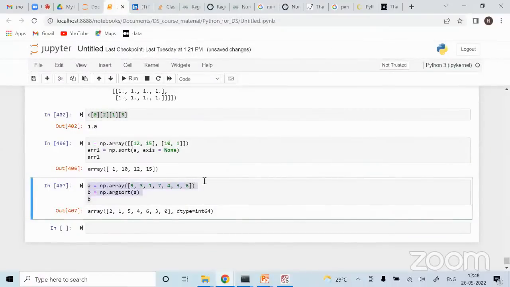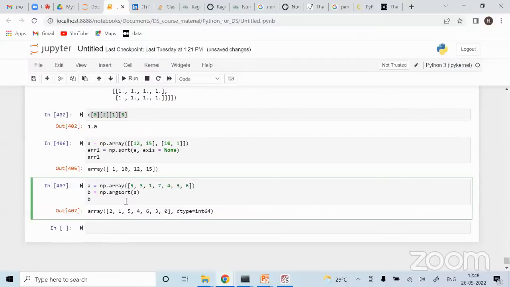So this was the array. I simply did an argsort instead of simple sort. So it returned me this. It has done the sorting, but instead of returning values, it has returned the indices. And that's where argsort is very important. Whenever you want to know which index has the bigger value, that's where you use argsort, not sort, because you are interested in at which place you have the maximum value. I can give you a practical example. Let's say you have a data frame or an array of student marks.